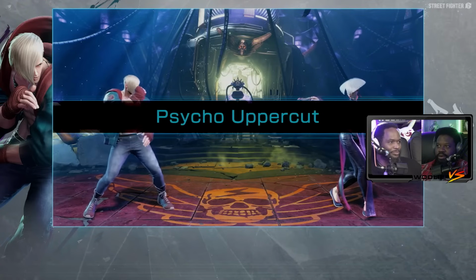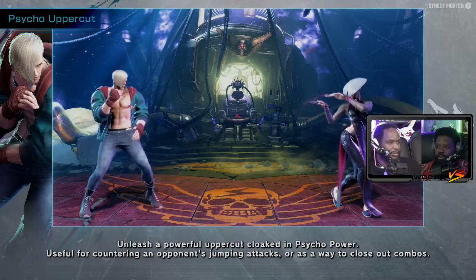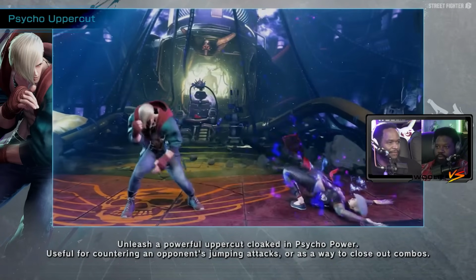Psycho Upper. Unleash a powerful uppercut cloaked in psycho power, useful for countering an opponent's jumping attacks.